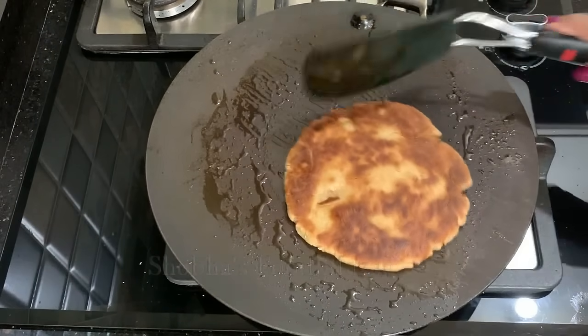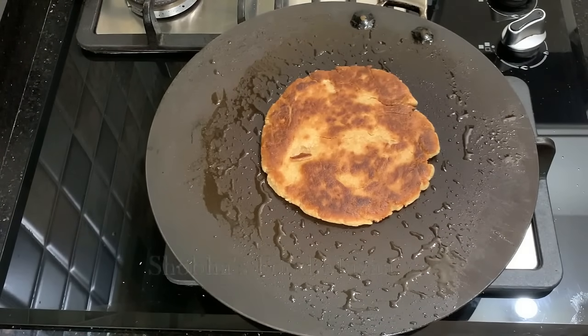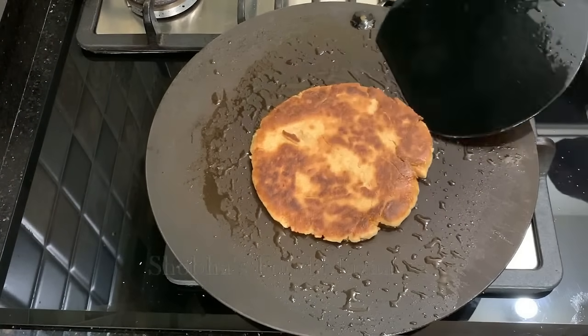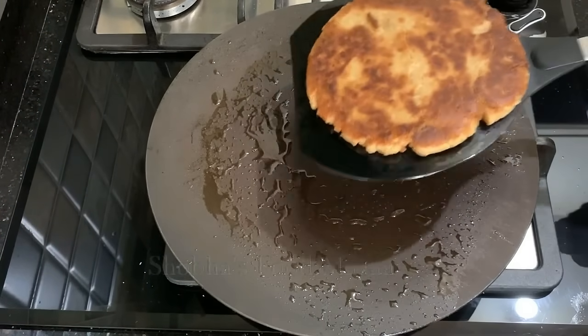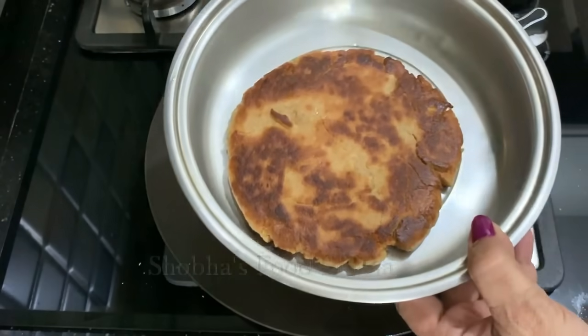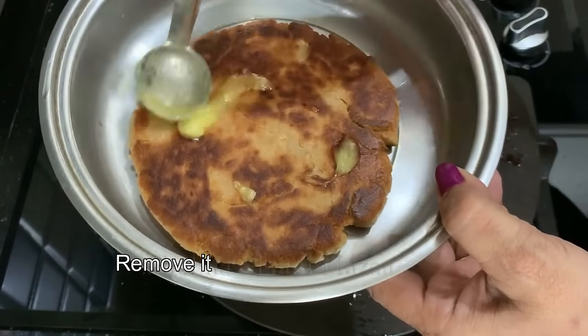Now the lolo is almost done. Time to remove. Take it out in a dish. Immediately you put more ghee over it.